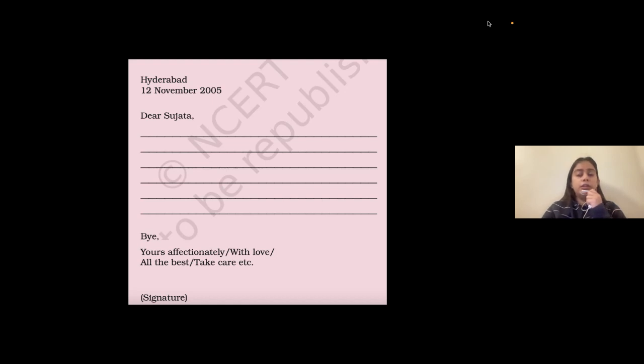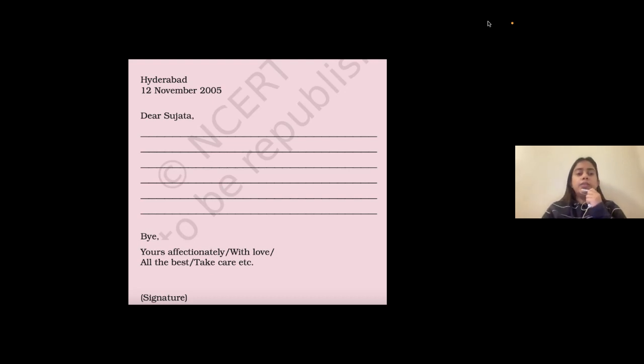Then comes the middle part of your letter, the second and third paragraphs, where you can further elaborate on the purpose for which you are writing the letter, or you may share whatever you want to share in that letter. You may express yourself in whichever way you like. Then comes the conclusion of the letter, and you may conclude by wishing them well, inviting them, thanking them, or saying you are visiting them soon, and end the letter.